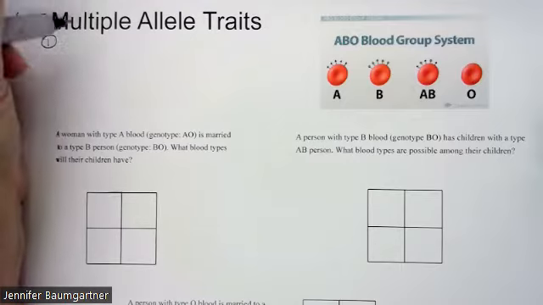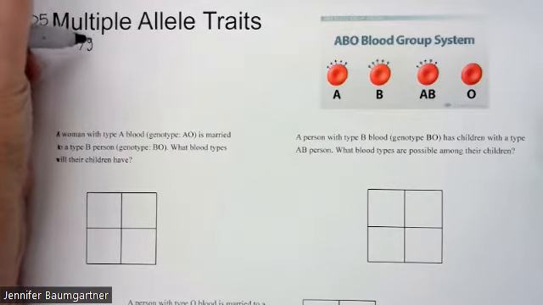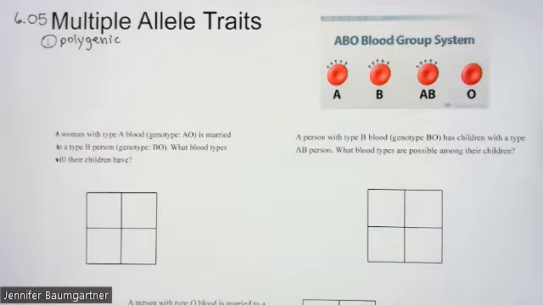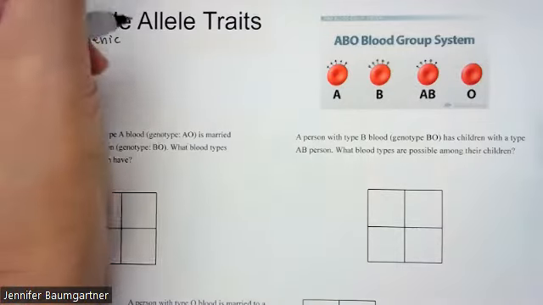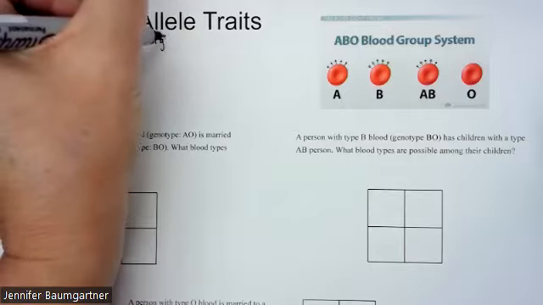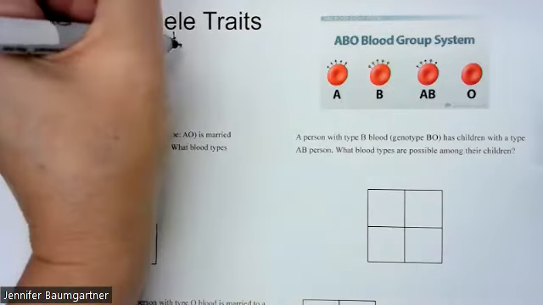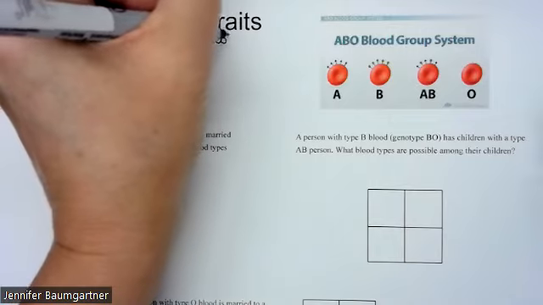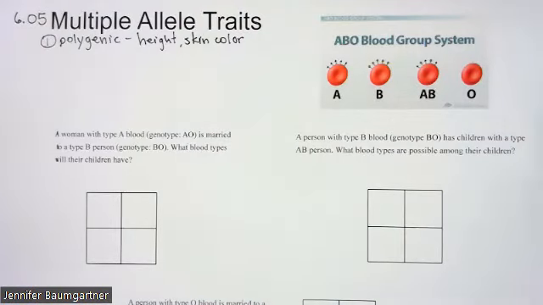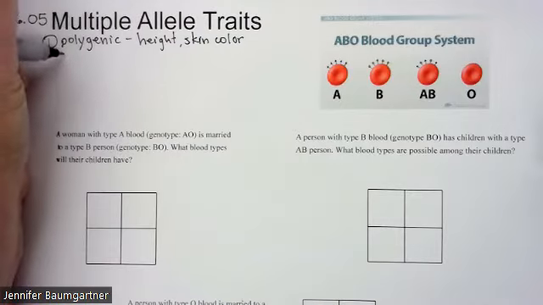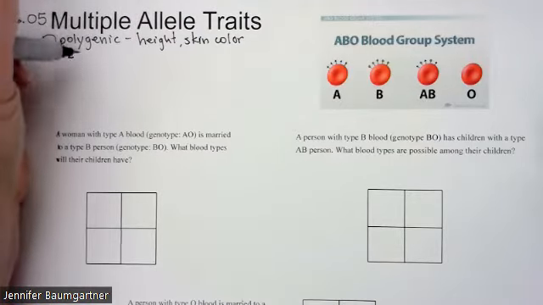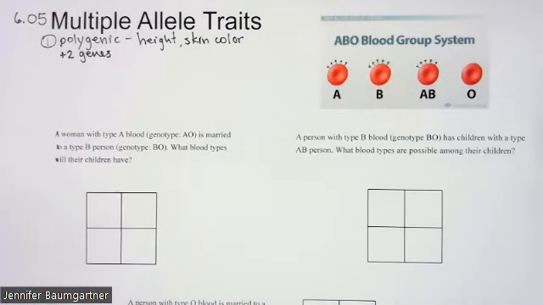One is something called polygenic. These are traits that are influenced by more than one gene. So we've got like height and skin color. You have 2, 3, 4, 5, but you have more than one gene that affects it. So you can have two or more genes that play in. Other things like some diseases. But polygenic and multiple alleles aren't the same thing.